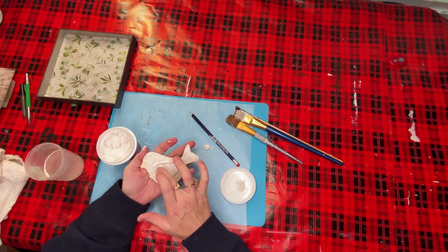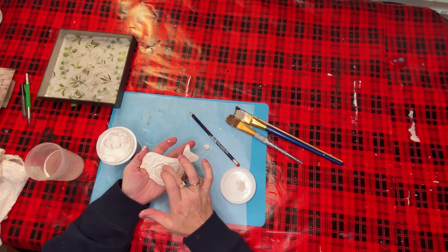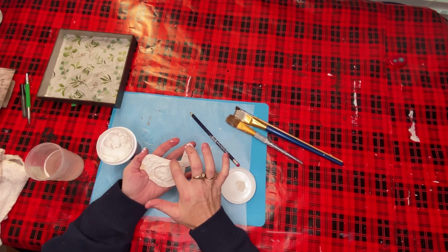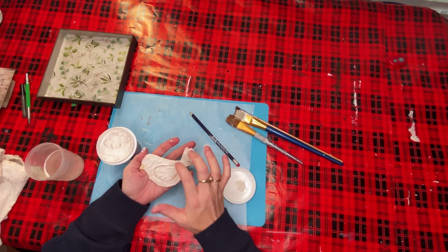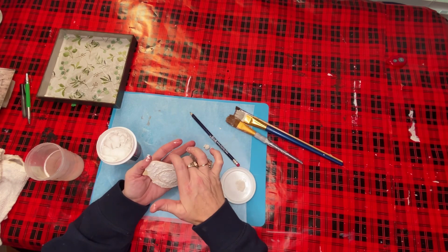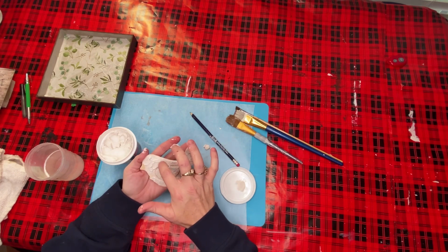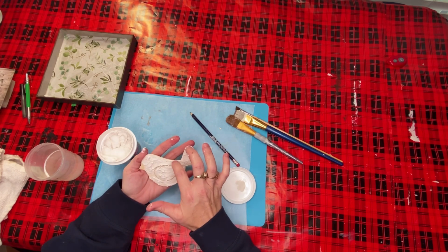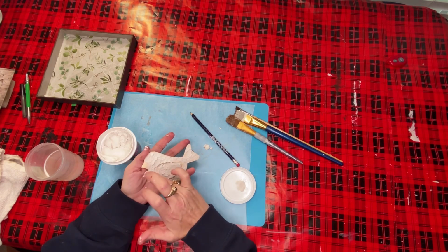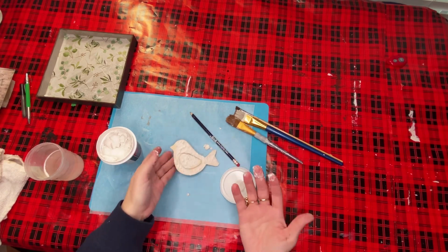This was so relaxing to do, this bird. And as you saw, I used my little pencil to kind of mark out his wing. It was raised up a little bit, and I wanted to mark it up a little bit. But I love this effect, guys. I'm not just saying that. I've done this on several projects. And what I do is just set it to the side and let it dry for maybe 30 minutes. It's best to let it dry a little bit longer, but if you let it dry for at least 30 minutes, you can go over the top of it and paint. And just wait till you see the effect. It's really pretty.